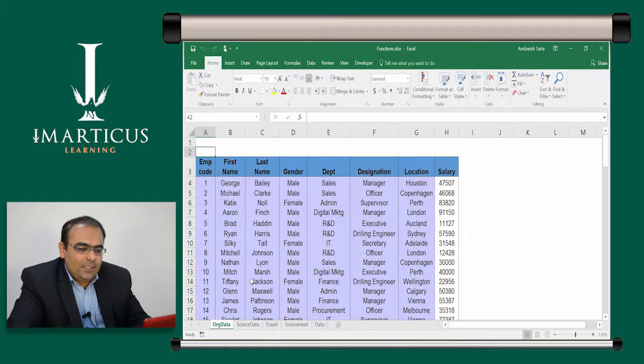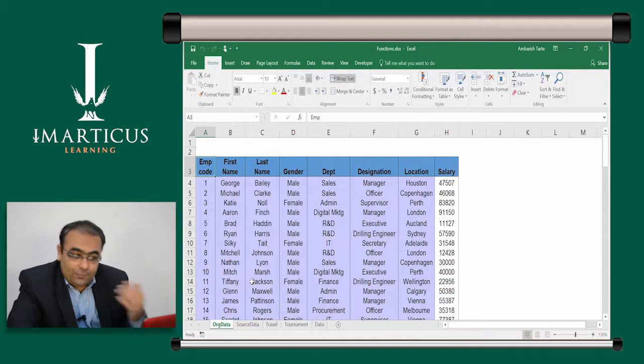Now, I've been given data that consists of 8 columns, and you can see that the employee code column is sorted in ascending order. That is a requirement for the lookup function. What I would like to find out is the first name of the employee, depending on the employee code.